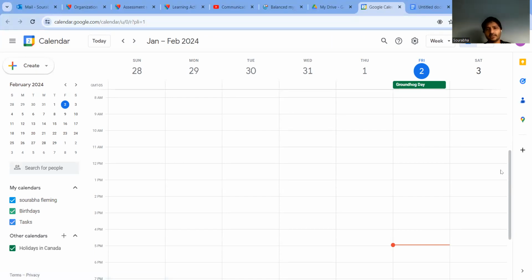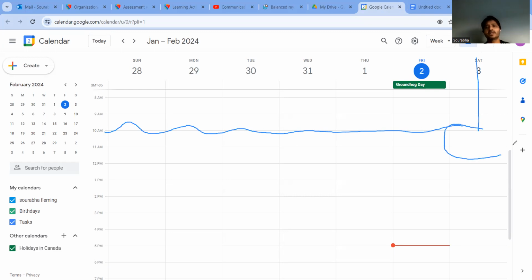Suppose I want to invite somebody for a Saturday 10 a.m. meeting. What will I do? I have multiple ways. One, I can go here. Let me use annotation as well. This is the 10 a.m. slot, and this is Saturday, right?